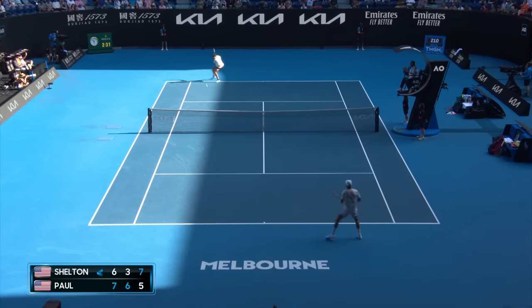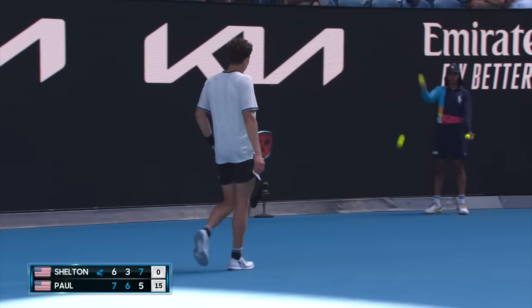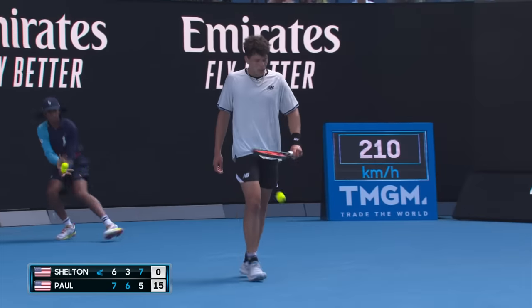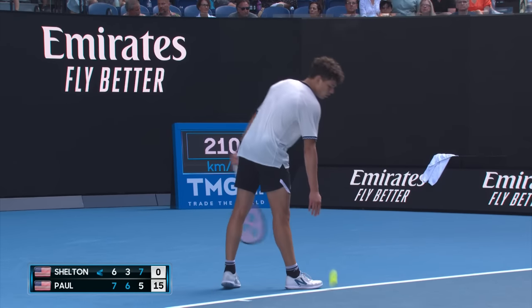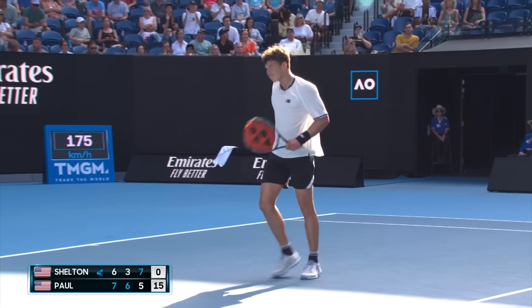So he always presents danger, does Ben, young Ben. And Tommy Paul, though, he's a pro, isn't he? And I feel sure he'll put that right behind him, just as he did the break of serve when he lost that, as Robbie calls it, the boomerang break. He got up a break, then lost his serve. I thought his attitude was fantastic. So 15 on. We won't change that.